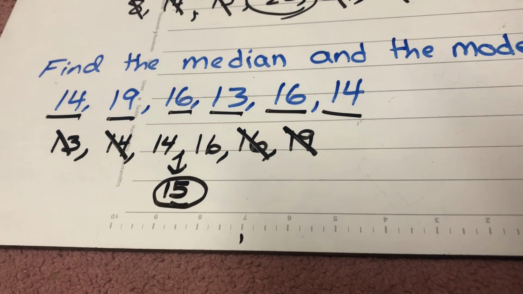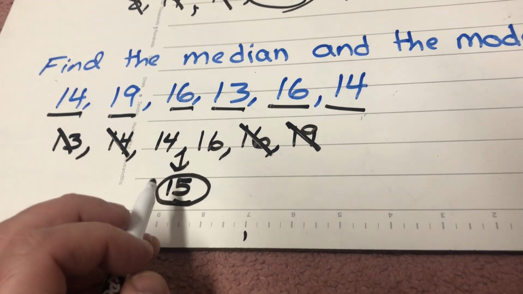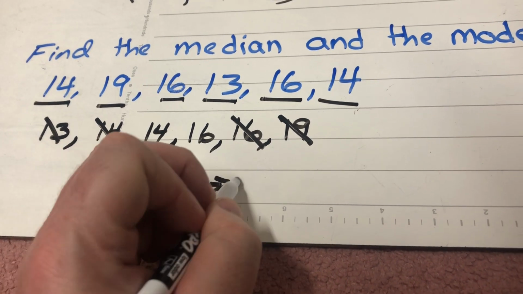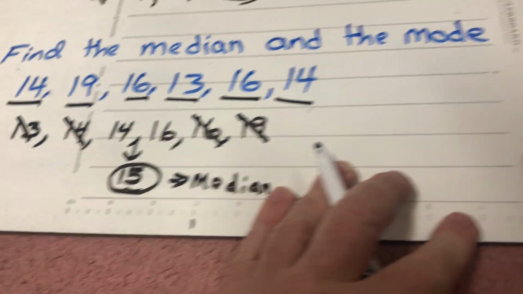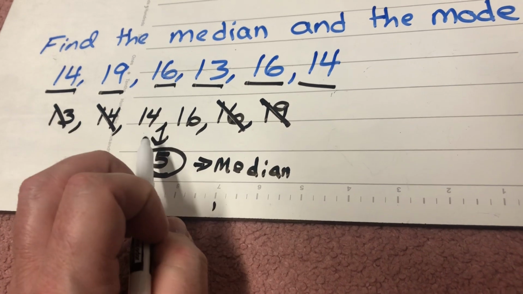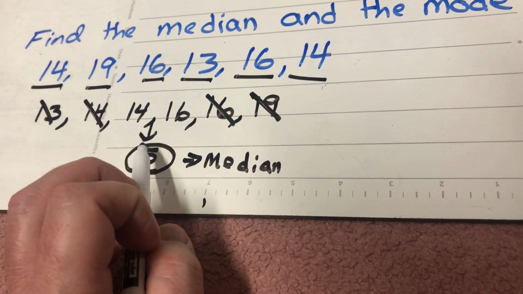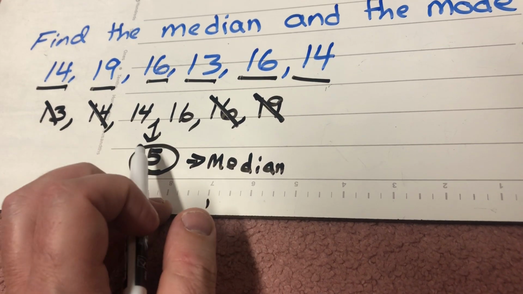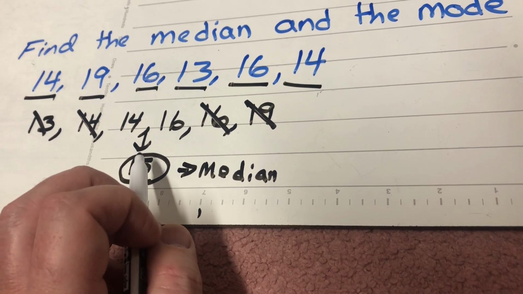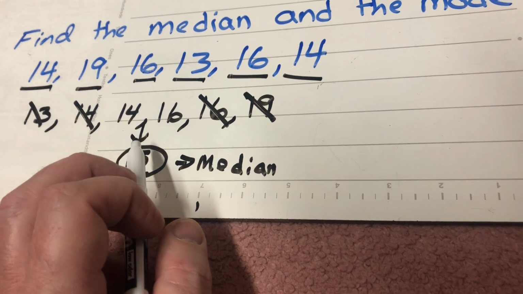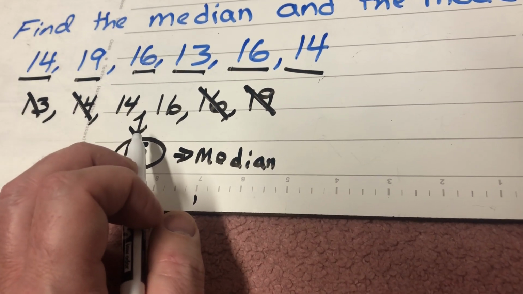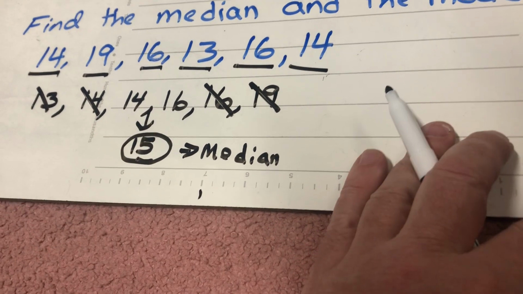So even though 15 is not in the set, 15 would be considered the median. Now, when I talk about finding the median, because it's not always that easy to figure out what's exactly between them, because sometimes you might be thinking, well, it's 8. Maybe your two numbers are going to be 8 and 1,223. That's not real easy to figure out what's right in the middle between 8 and 1,223.